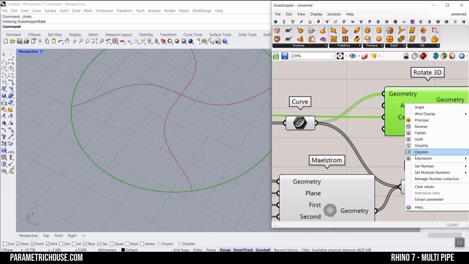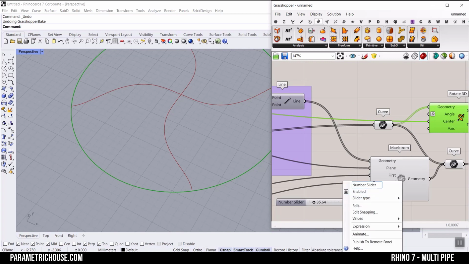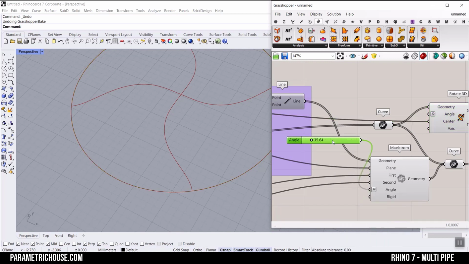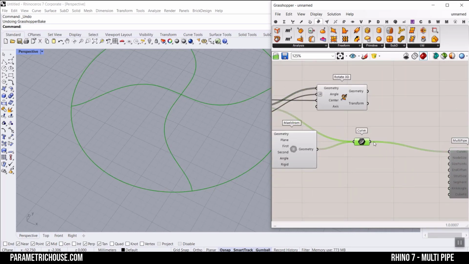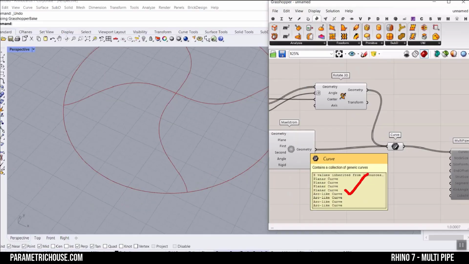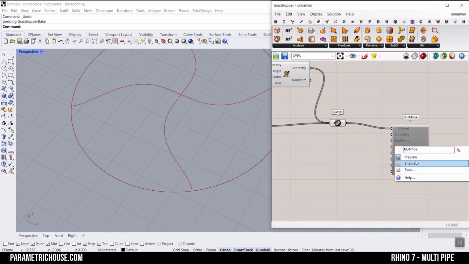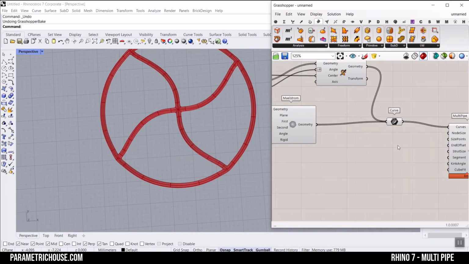Right click and put it on degrees. And now we can give the same rotation angle to this. That's it. That's what you have to do. And now we can connect them together. Check it out that if they are in one group. Yes. And now we can turn this on. Okay. And you can see that that is going to fix the problem.